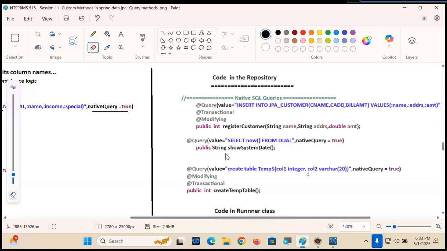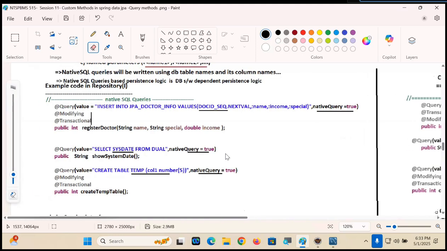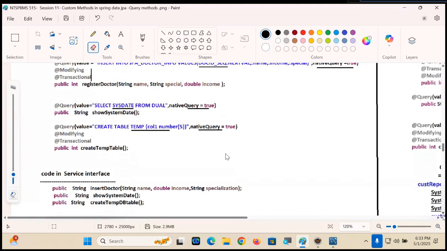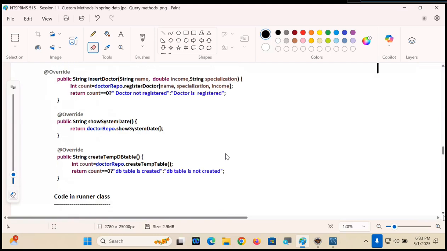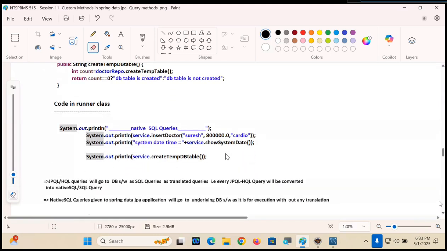Online students, are you there? Okay. So, in the overall code that you are developing, native SQL query percentage should be only 5%. 95% you have to write in OR mapping style. JPQL queries will go to database software as SQL queries, as translated queries.